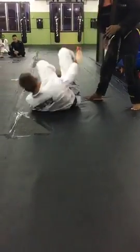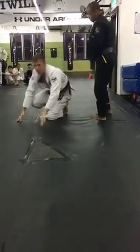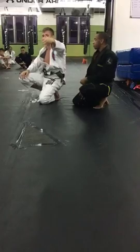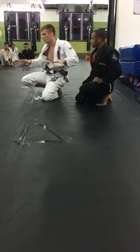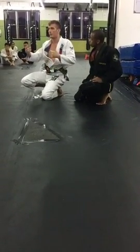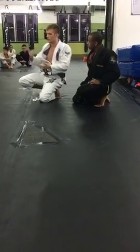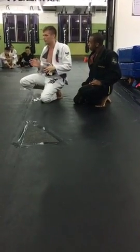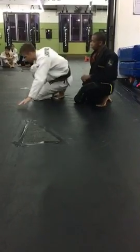Okay? So the first sequence we're going to work on is we're going to go from the furthest layer to the closest one. We're not going to do it all at once, but I just want to have you guys get a feel. The guy on top is going to do a certain sequence of passes, the guy on bottom is going to do a certain sequence of guard tension. Is everyone following this so far?